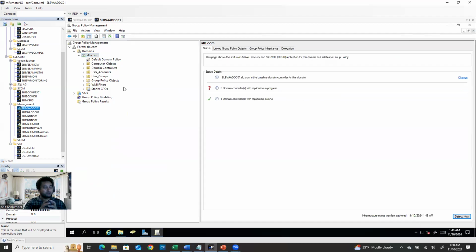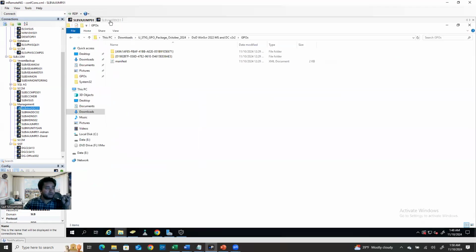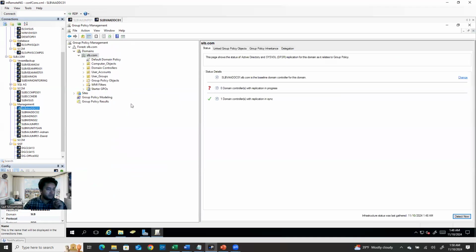But that GPO is going to take effect because we applied it to our jump machine. Jump machine is a client of our domain, right? So the entire process to apply the policy, the one we just linked, all the policies, all the settings will make an impact, like an effect on our jump machine. It's going to take 1 hour 30 minutes plus another 30 minutes, total 2 hours. If you wait 2 hours, it's going to be applied automatically.